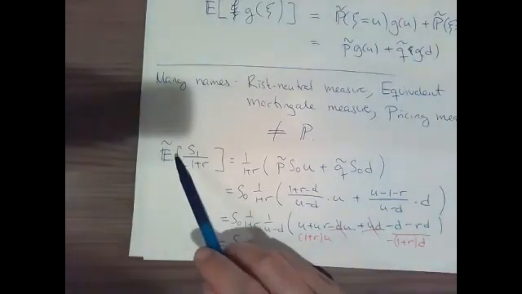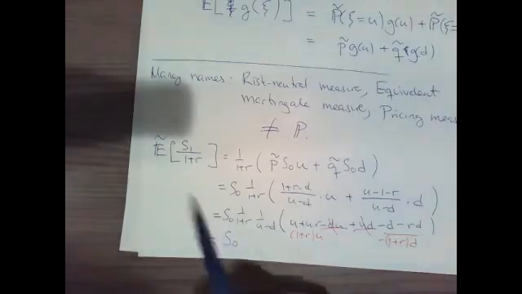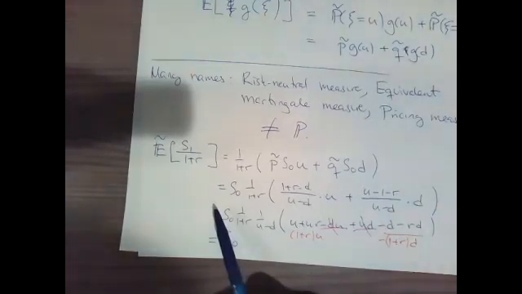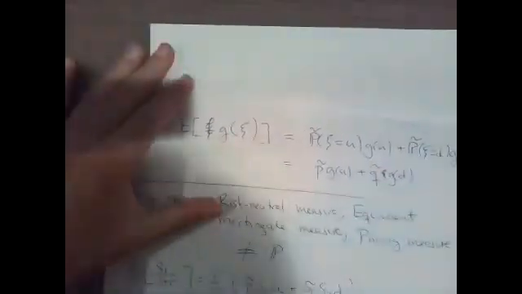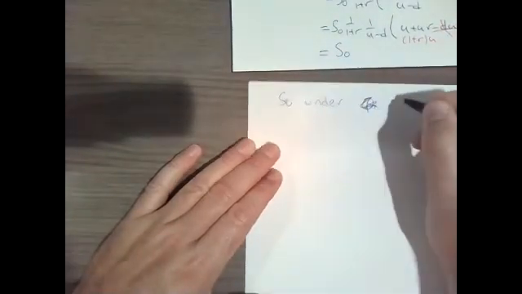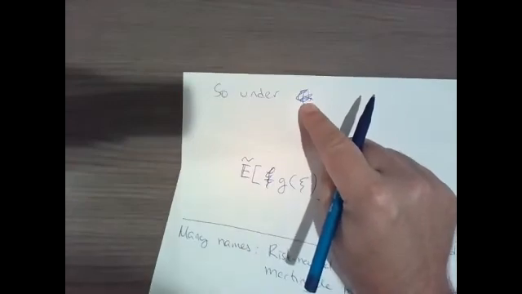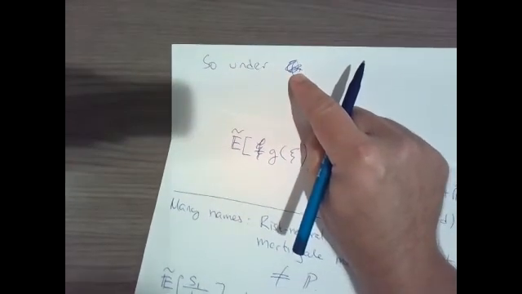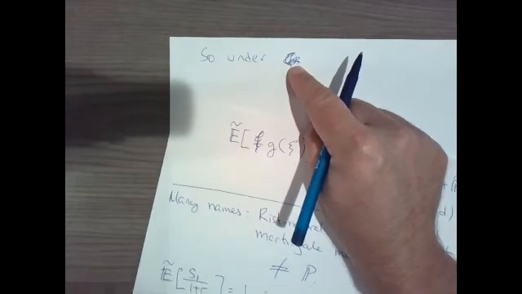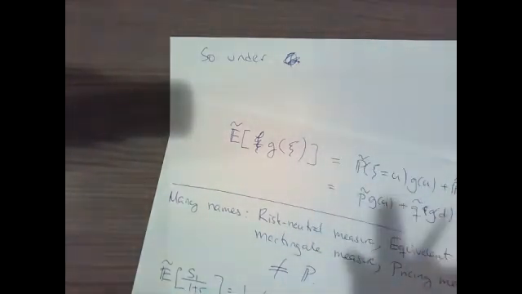Under this crazy set of probabilities that I've myself created, the stock grows at the same rate as the bank, right? I should say here, those of you that spotted it, you could see this was a Q that was coming out here. So every single other textbook I have ever read uses the notation Q for what our book uses the notation P tilde for.